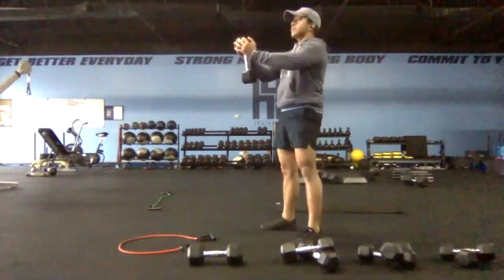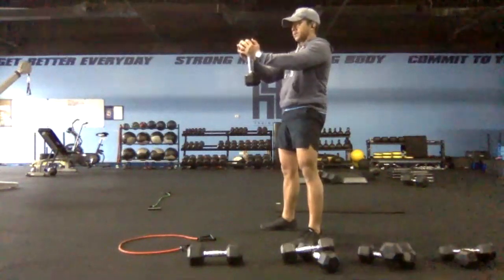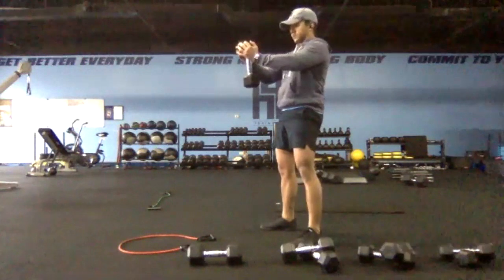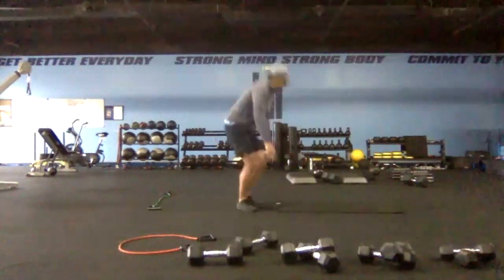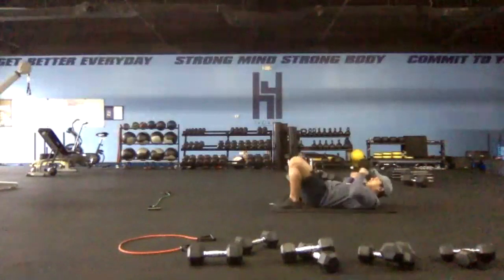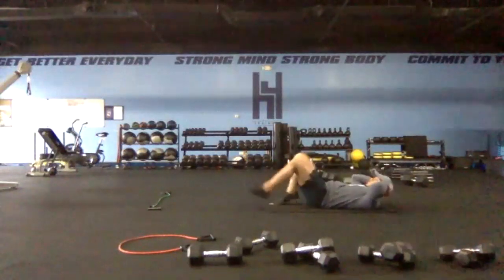Draw your belly button in, shoulders back, nice and tall. Hold it here. Hold it. Short time, five seconds. 4, 3, 2, 1, and switch. Awesome. Quick transition here. Make your way to the floor. We've got our bicycle crunches. Keeping elbows nice and wide. So get it to add up even towards the end here. Get set. And go.